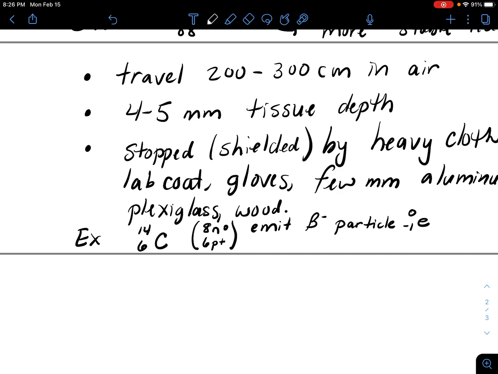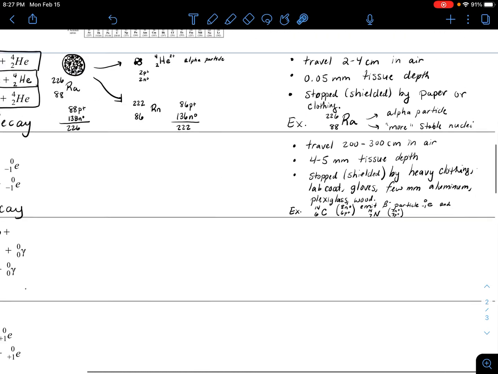The hard part about beta decay is that the particle that's going to be left that should be more stable, the atomic number is going to go up and the mass number is going to stay the same. For this one, it actually emits a nitrogen that has seven protons and seven neutrons. You might be saying, how does it go up in protons and down in neutrons?